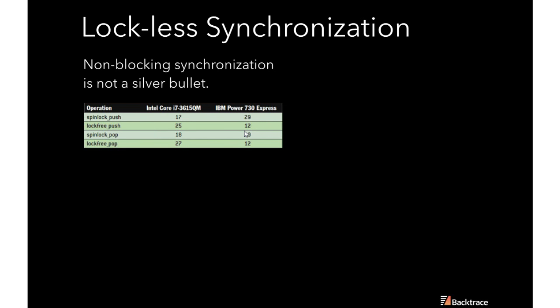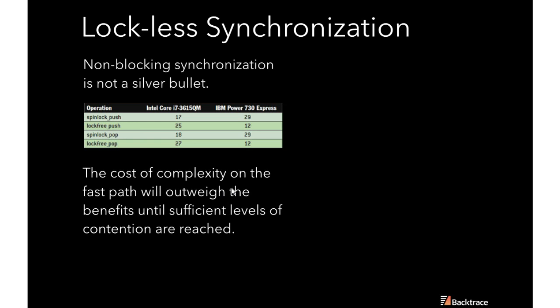On the IBM Power, on the other hand, you'll see that the lock-free stack is significantly faster than the spinlock-based stack, and that's because we can actually get away with cheaper memory fencing operations on the fast path and fewer atomic operations as well. So really, they're not a silver bullet. You really have to consider your underlying memory model and the underlying processor.